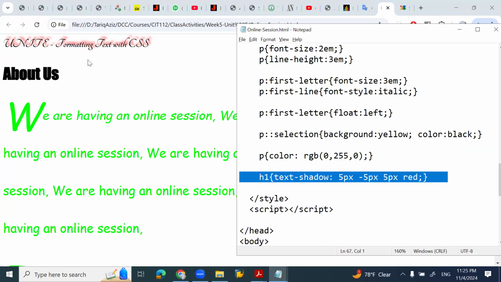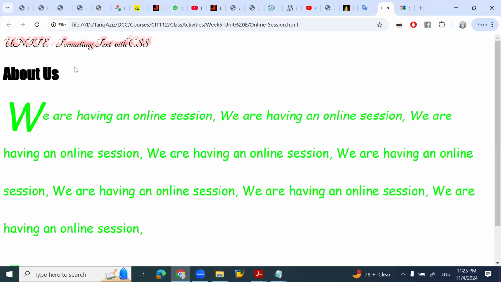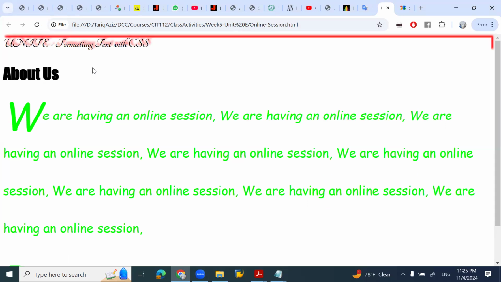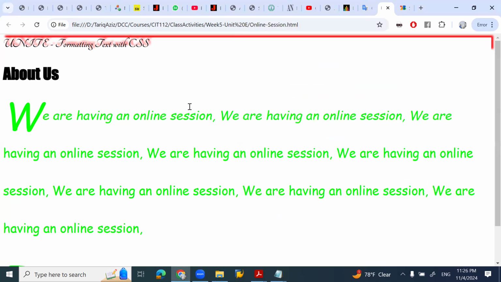Similarly, I want a box shadow. Same stuff. I will say box-shadow, and then I will do the same thing. Now this will declare a shadow for the box. Did you see that? Shadow for the box. The second value is minus or plus, so the top line will come at the bottom.